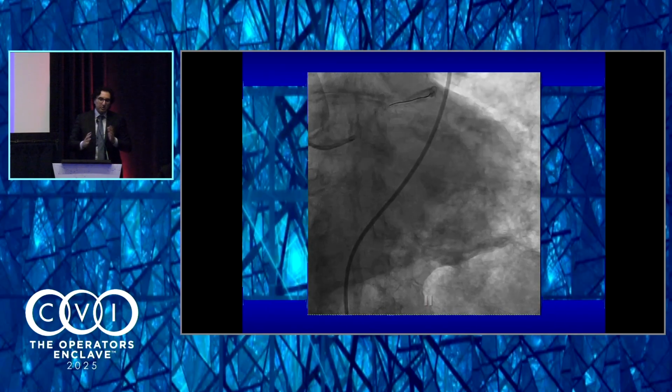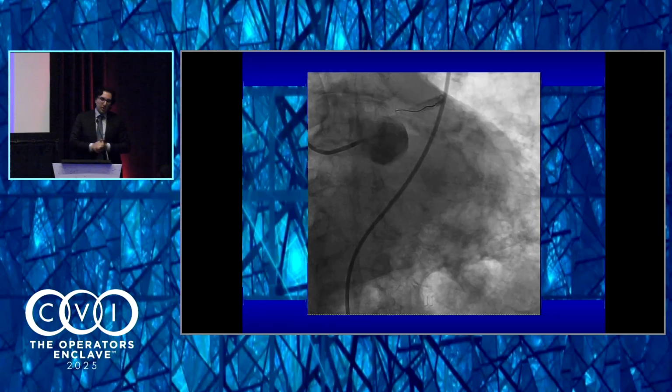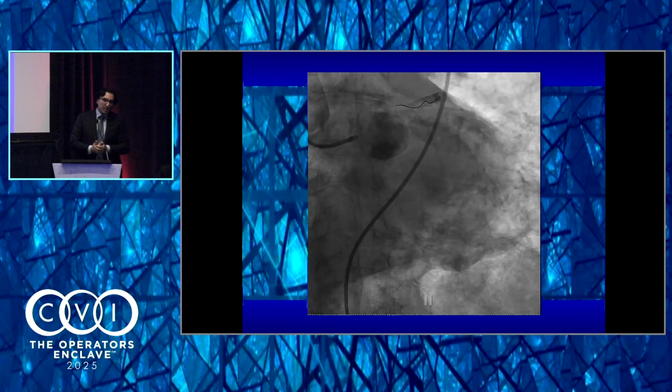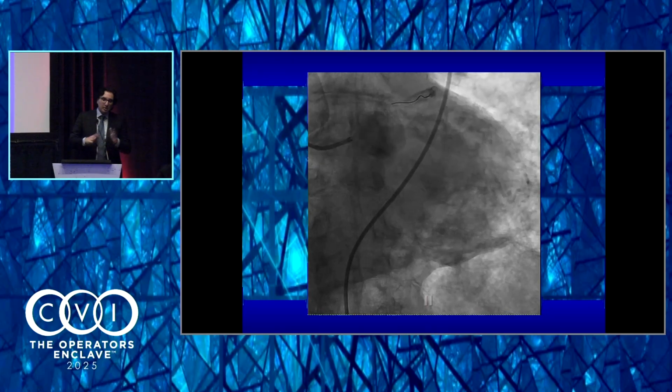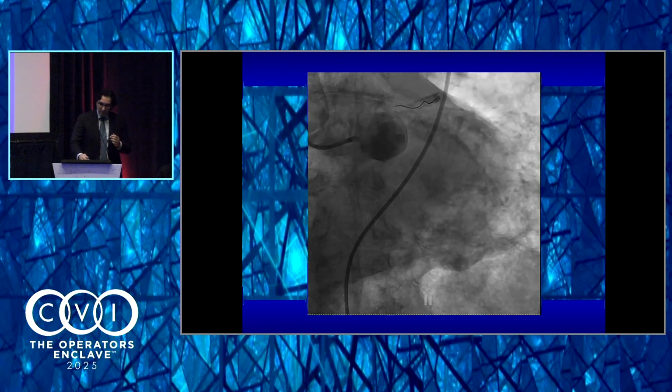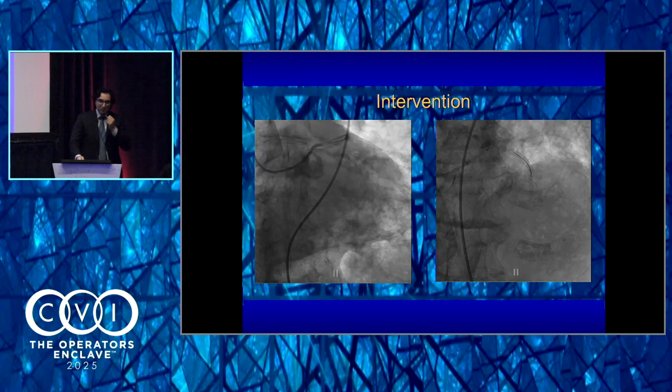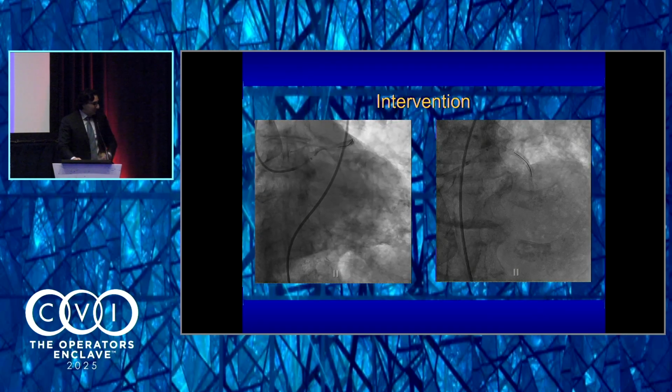I tried a bunch of catheters. I couldn't engage anything. So then I went through the groin, and even then I tried a couple of catheters, and I couldn't engage anything. And by sheer luck, I saw the old stents in the LAD, and I was able to put a wire down there. So what would you guys do in this situation?